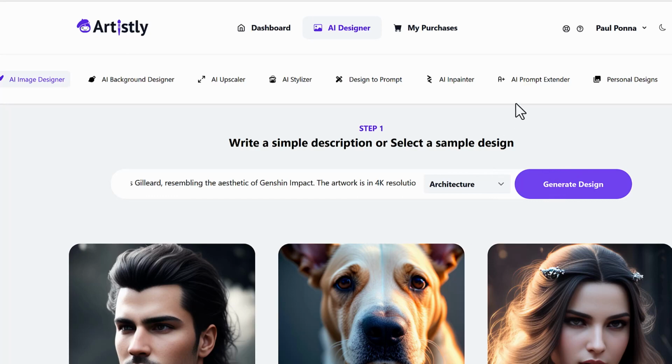So that's the idea for the AI prompt extender feature, where you start off with something small and it gives you a more detailed thing along with the negative prompts and all that kind of good stuff. So that way you have the entire output come out as great as it possibly can.